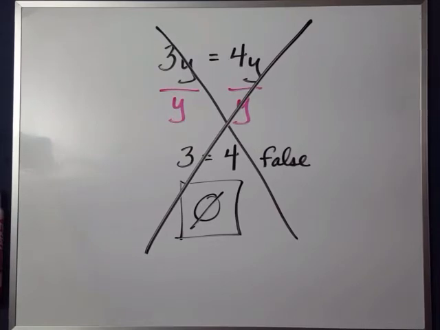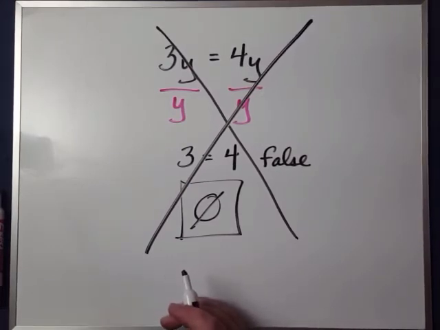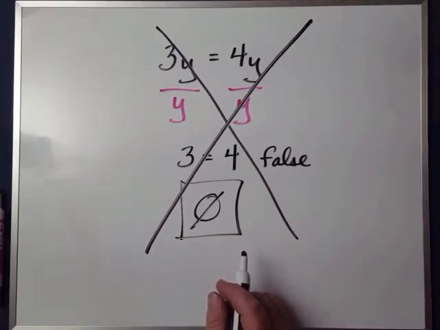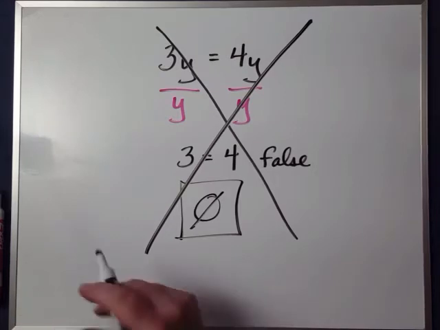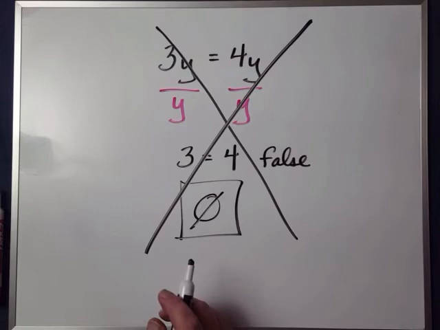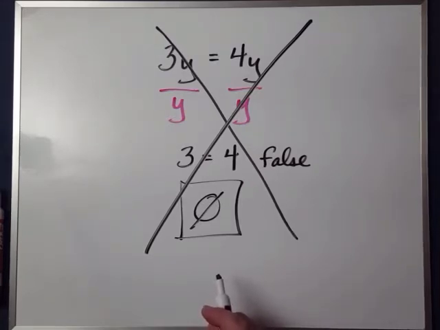Let's be reminded that in section 2.2, our multiplication property of equality and the multiplication property extended to cover division both said I cannot multiply or divide by 0. And the warning here on page 113 at the top, our brown box, what did she say? She said, do not divide each side by a variable because the variable might be equal to 0. And that's exactly what we did.